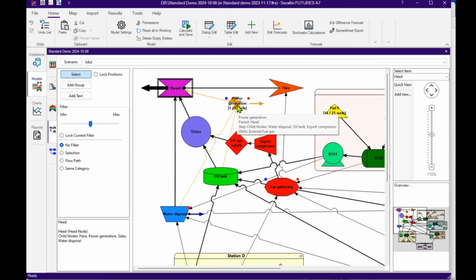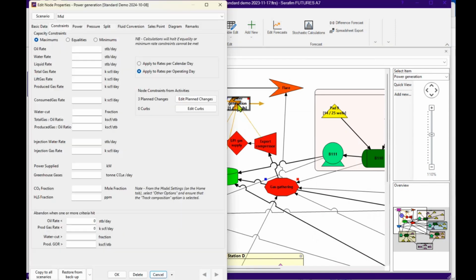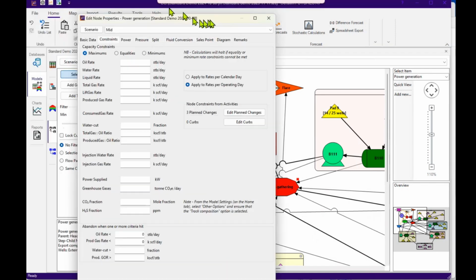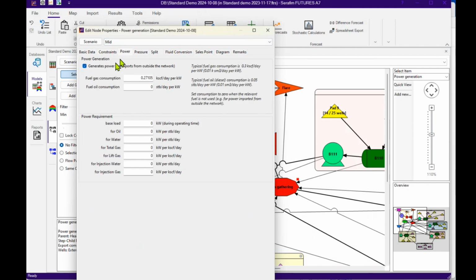And instead, we're going to model power generation at this node here. And that's specified under power again. And we're specifying how much gas is consumed per kilowatt of power generated.